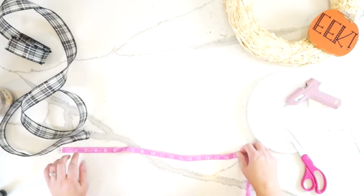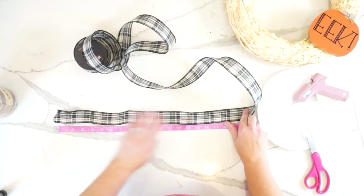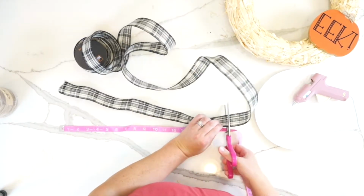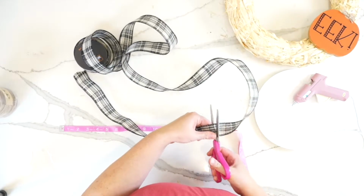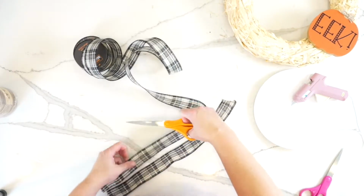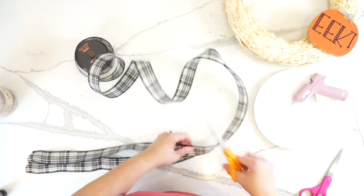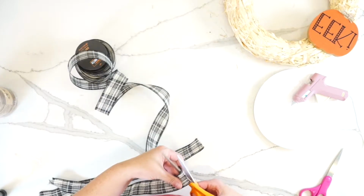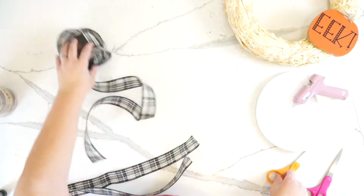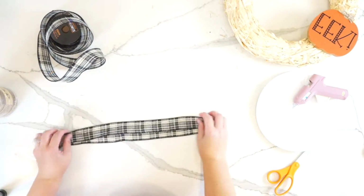Now we're going to work on making the bow that is going to go at the top. You can use any type of ribbon to do this. I found one that to me felt a little bit like Halloween because of the black and the white, but I liked the farmhouse feel to it. So I'm going to go ahead and cut two longer pieces. I did mine about 18 inches, but it really depends how big of a bow you'd like. And this is a really simple bow. You can make a bigger, fancier bow, but for me, I just want to do something quick and easy.